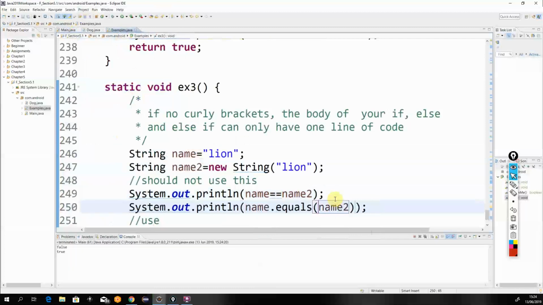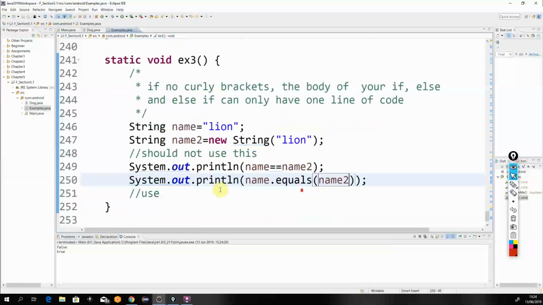Now remove it. If name equals lion, it should be true. It's not. I don't go using that. Don't use equal. There are circumstances where it won't be true. I can't think of what the circumstances are, but there is a circumstance that won't be true. It's my advice. If you want to find out if two objects are equal, always use equals with it. Don't use that operator. So use equals instead.